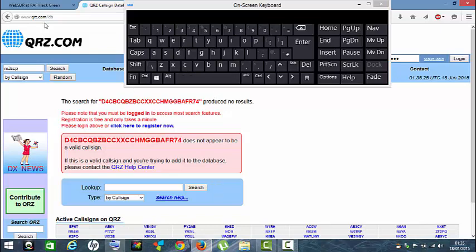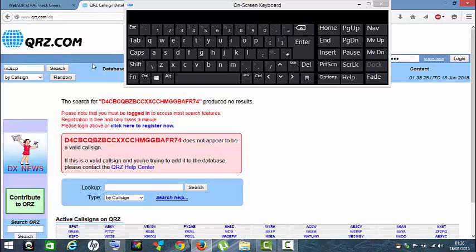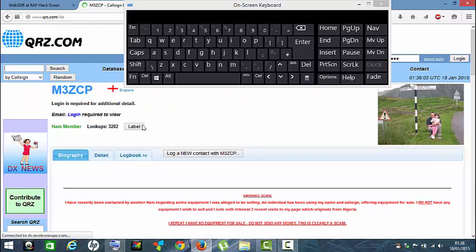Another one I just found today, Mike, is the RSGB one. I think it's in Potter's Bar. That's another rest this evening. And it's pretty brilliant, that is fantastic. I'll have to look out for that one.